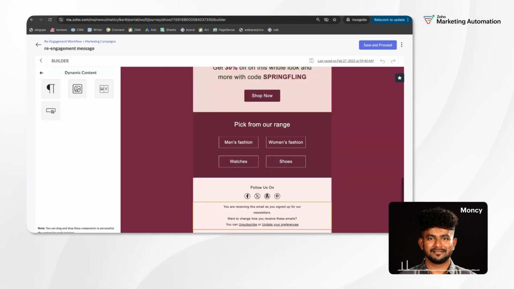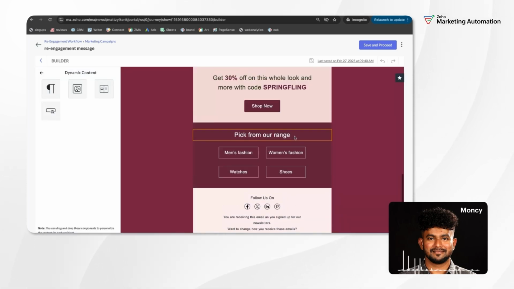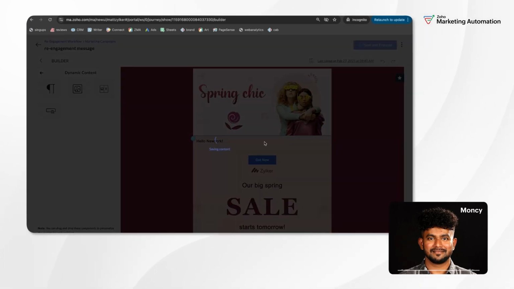So this is how dynamic content works. You can do images, text, and buttons as well. The possibilities are huge, with which you can build using dynamic content. So you can do hyper personalization. You can bring a lot of segments into it, plug and play, and things like that.